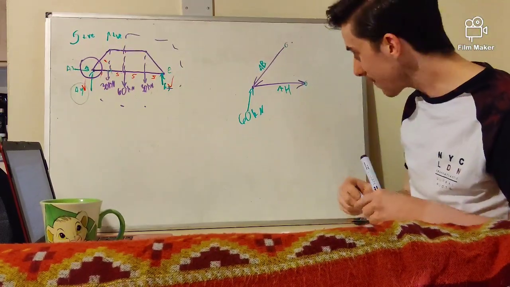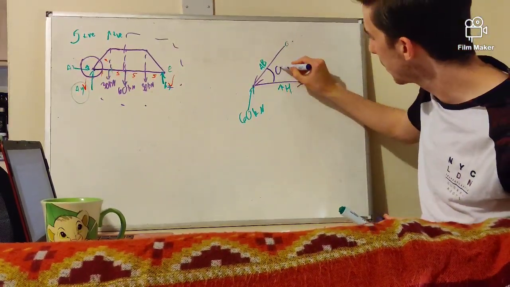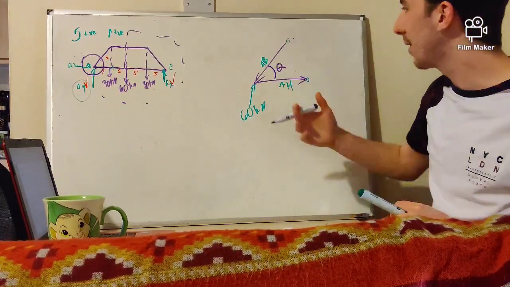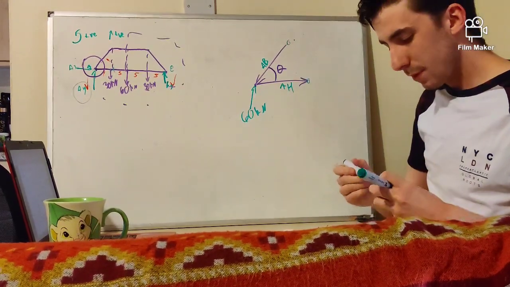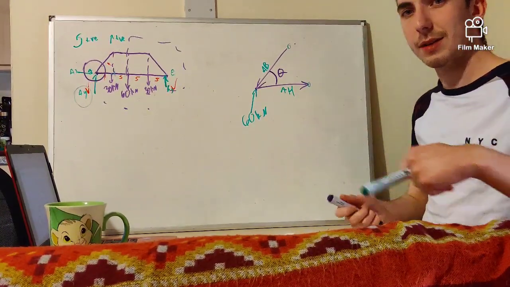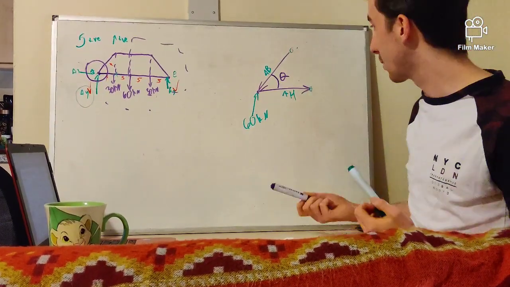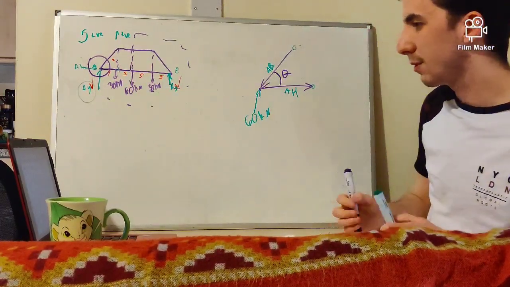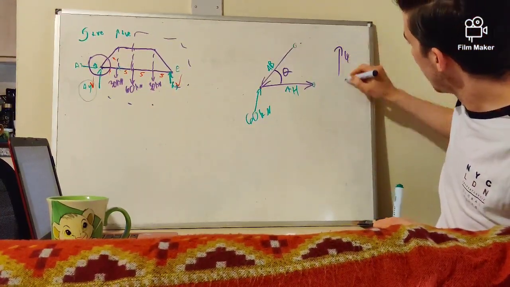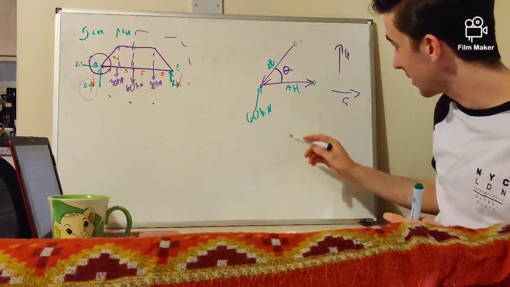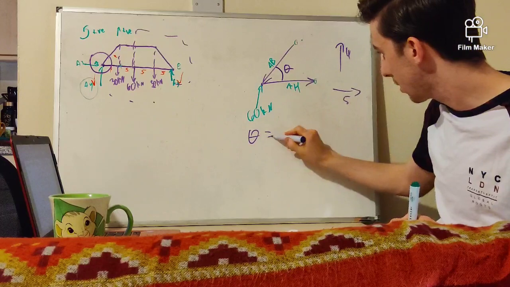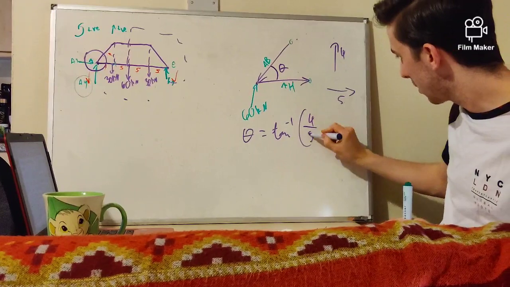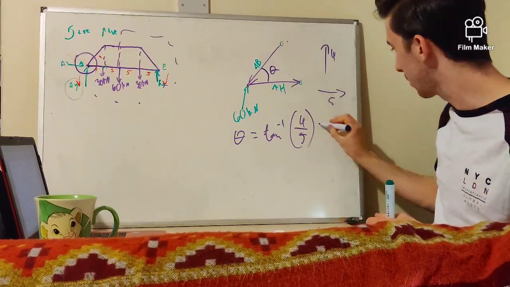So what I don't know here is theta. But I can always come back to it. It's the only thing I can't work out, which I think you guys can, which I kind of alluded to. And the only thing I need to use the lengths for is the angles. So because I made it up and I made it really easy, it's going to be 4 and 5. So we've got, that's 4, that's 5, which means that theta will be the inverse tan of 4, that one, over 5, that one, rise over run.